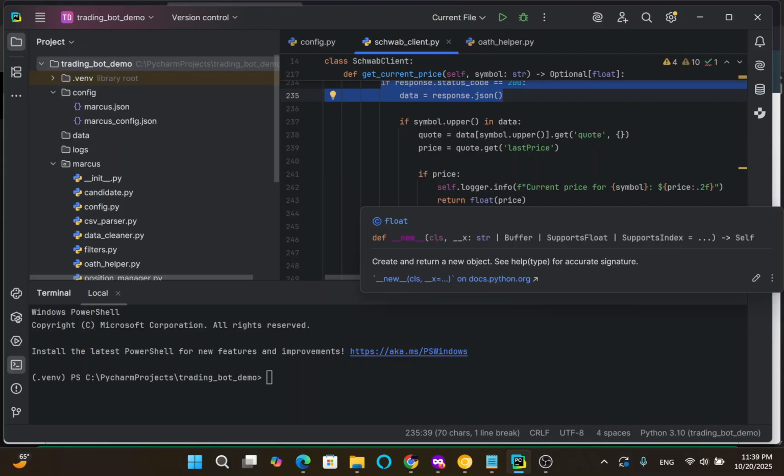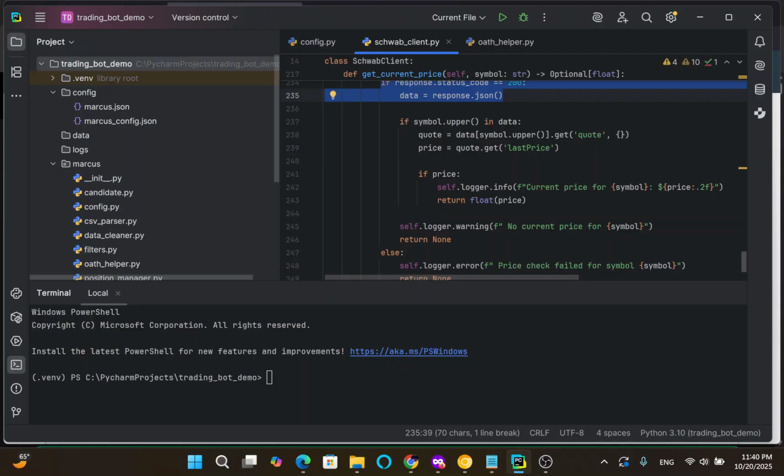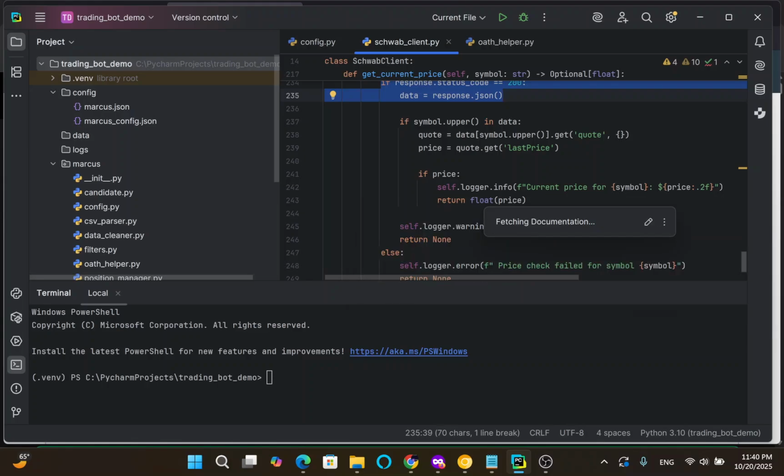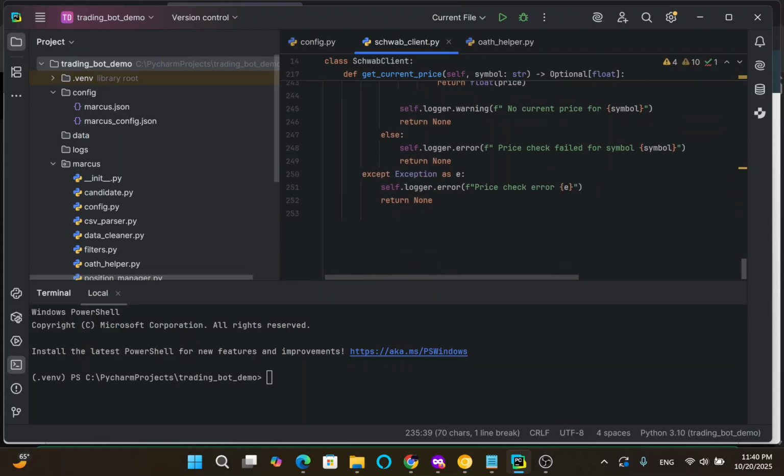We are hard coding that all we want is the float type, nothing else. So if it is a float, it will remain float. If it is a string, it will be converted into a float. So basically we are handling cases when the data is missing, no current price, or price check failed, or some kind of general errors.